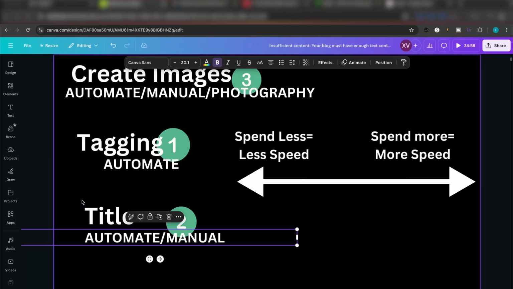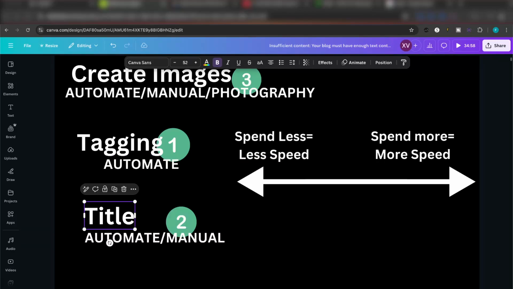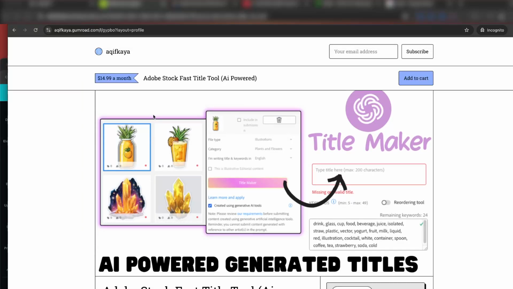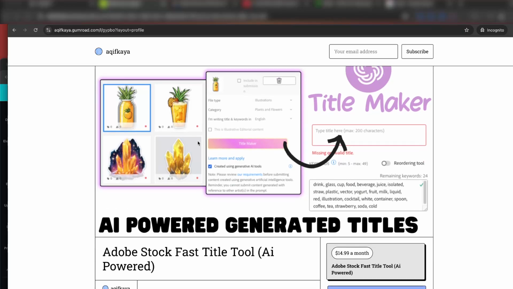Once you get to the point where you're generating enough income to move on to a new tool, you're going to match that with the titling tool. Now, the titling tool, let me go ahead and show you from a budget-friendly perspective, is this tool. All it does is it has a button where you click the button just like here, and it will title the image for you, okay? Now, why is this helpful? Titling is easier than tagging, okay? That's clear. So therefore, we don't prioritize that right away. But when we get to a point where things are a lot easier financially on us, then we step into the titling. So we have tagging, we have titling.